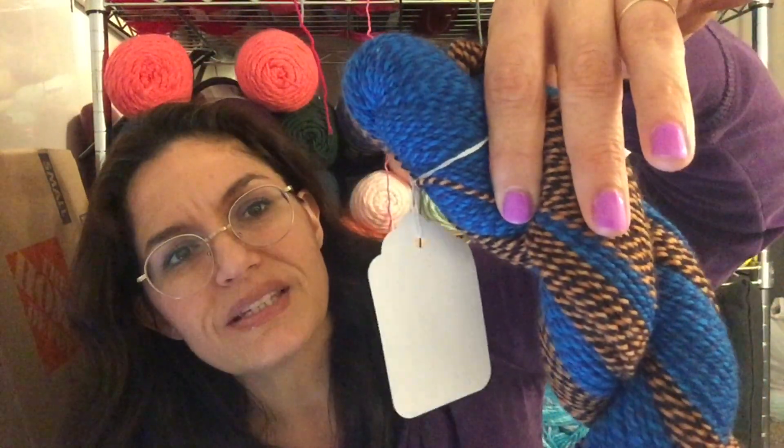This little guy needs to go to a very good home. This is a crazy yarn from Stonehenge Fiber Mill. I love their solid color yarn and I've made a lot of projects out of Stonehenge Fiber Mill — I made some for my husband and he accidentally washed one because this is 100% wool, not superwash. Do not agitate it! But it's super, super soft. It's made out of their mill ends so it's just color-changing through the whole thing. It's a fun little blue and orange colorful craziness — it was called Crazy and I had to have it.